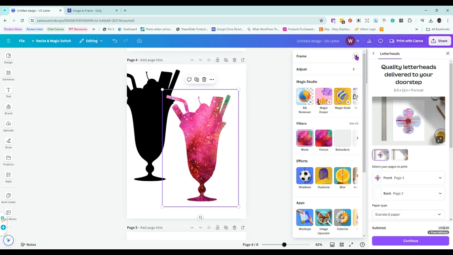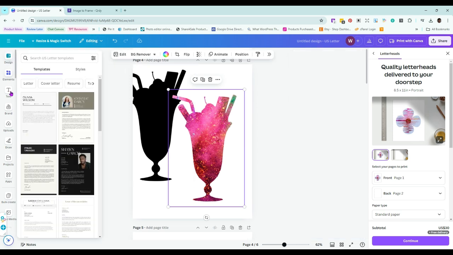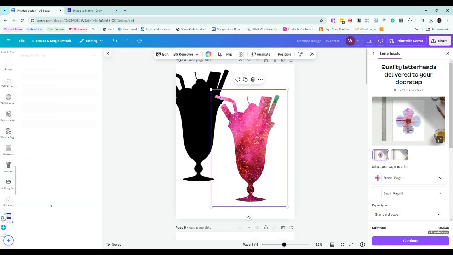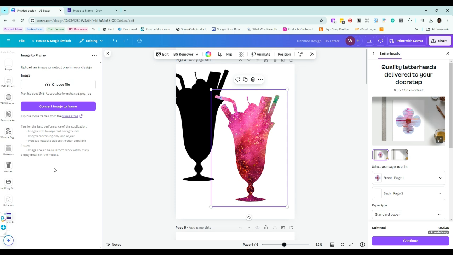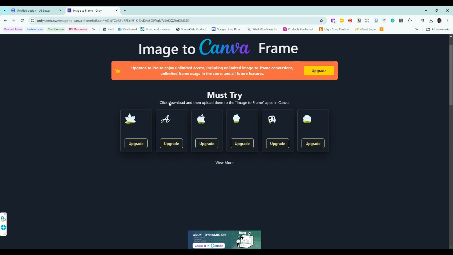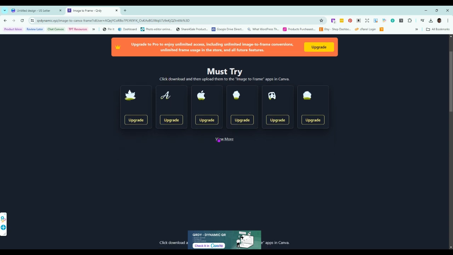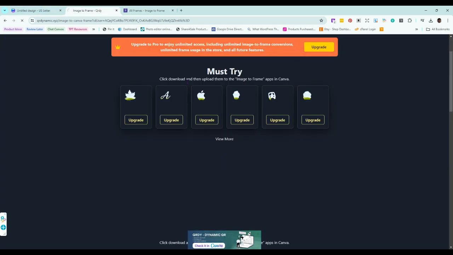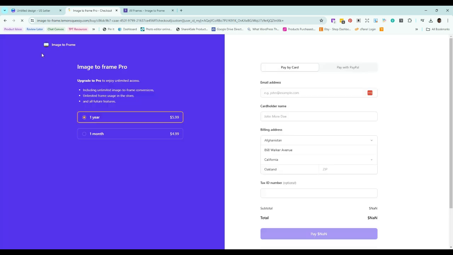Okay, one of the things that I was telling you about this particular app, it says that you have 4 chances to utilize it for free, and thus far I would have used up my free options. And so you can go over here, it'll give you a link where you can upgrade if you so choose, and you can go to the pro, and this just gives you some examples of some that have already been created. And if you click on the upgrade option, you have 2 different options to choose from.